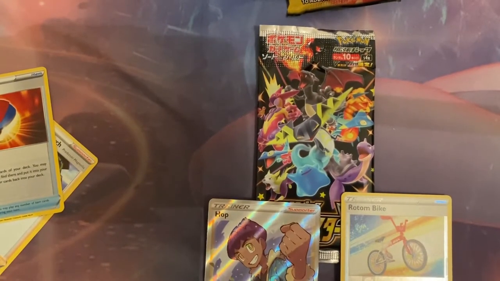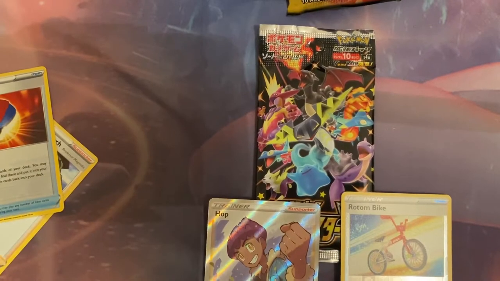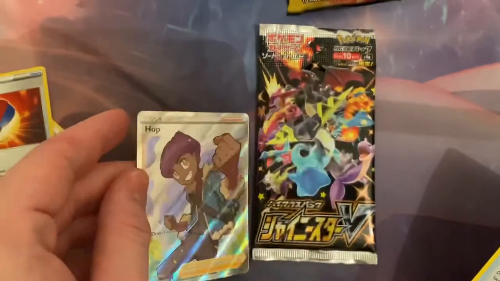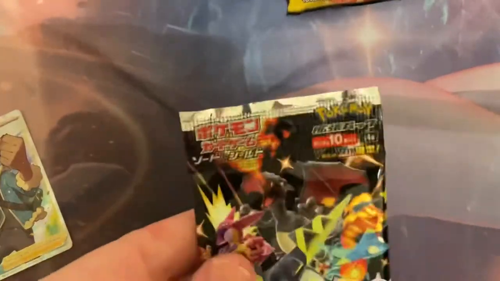Oh my god. Oh, that's some cool shit right there. Hop. Full art Hop. Badass. Not even got anywhere near the Elite Trainer box yet, man. The luck is just unbelievable tonight. Maybe you can just buy luck, that's how it works. Spend enough money when you get locked in.